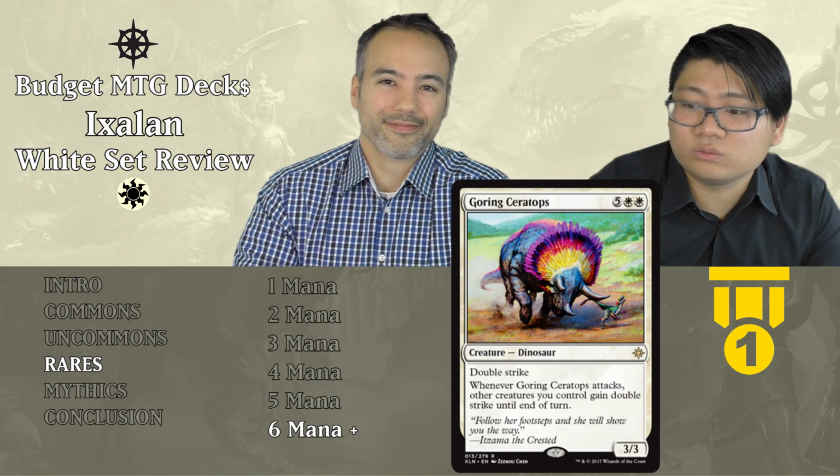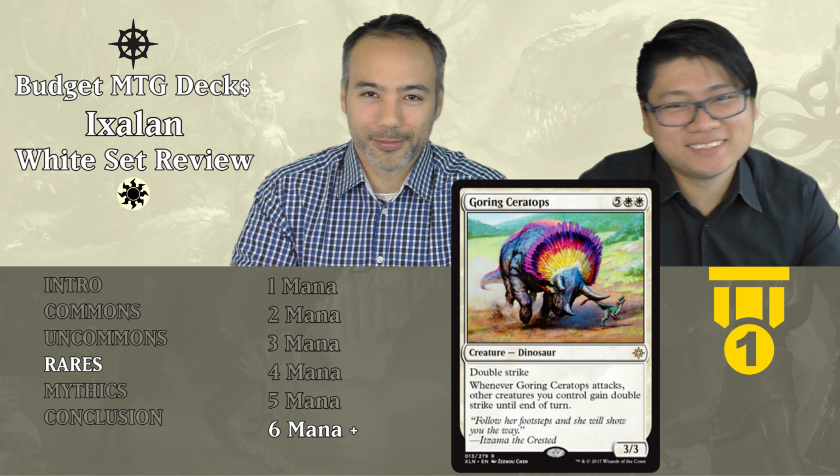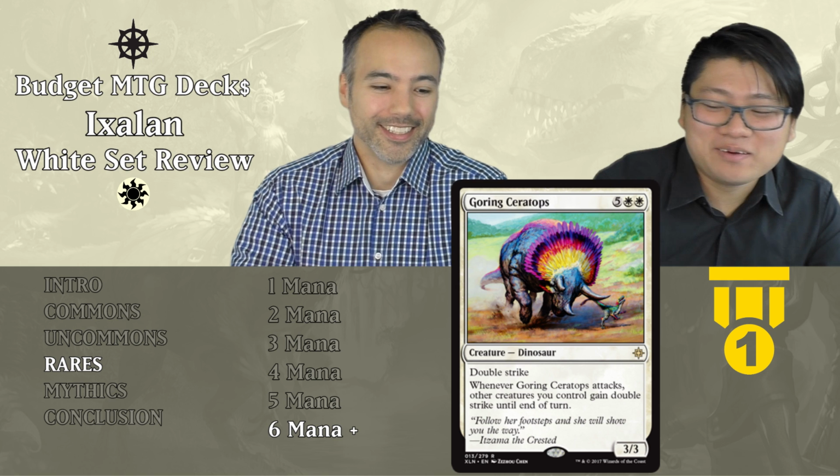It's 5 and 2 blue, 2 white. We're almost in blue already. Almost, you're right, we're almost in blue. Got too excited. Yeah. 5 and 2 white.